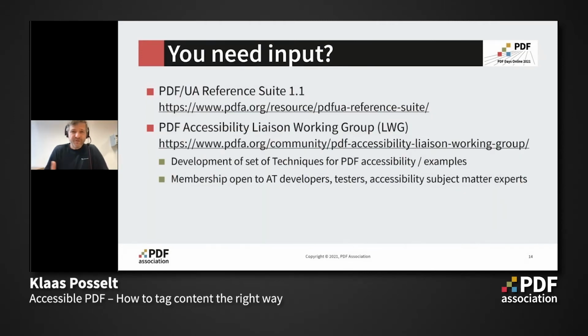Some input for you if you'd like more information about the whole tagging topic in relation to Matterhorn and the tag guide. We published last year a reference suite, a new version of the old one. We had a version 1.0, and we updated it to 1.1 and changed the reference files in two ways. Everything that's inside is Tagged PDF practice guide related, so it's all fine here. If you need code examples, for example, just take a look inside.